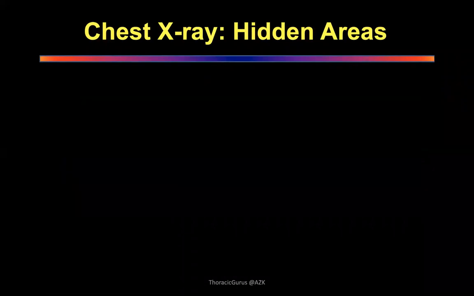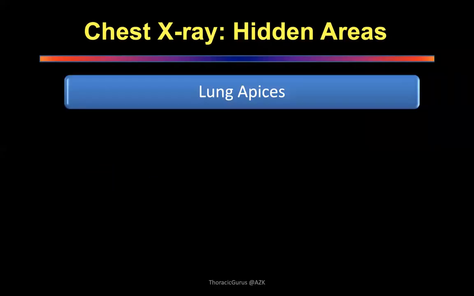Now, the most important thing, this is the key to a chest X-ray, okay? Because if you don't even pick up a pathology, you will not ask for a CT scan. That's the problem. So look for hidden areas. It's very, very important in a chest X-ray. A 3D film represented as a 2D film, so there will always be superimpositions. And there are certain areas which are classical where pathology is missed. These are called hidden areas of the chest.